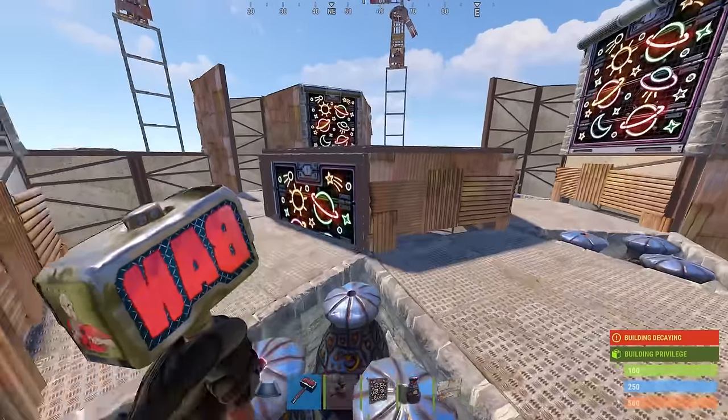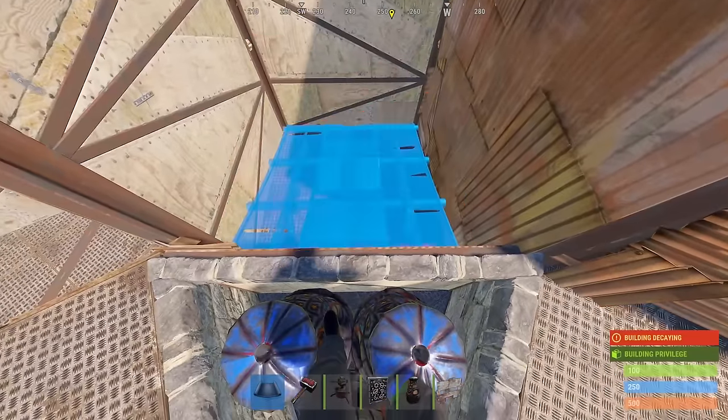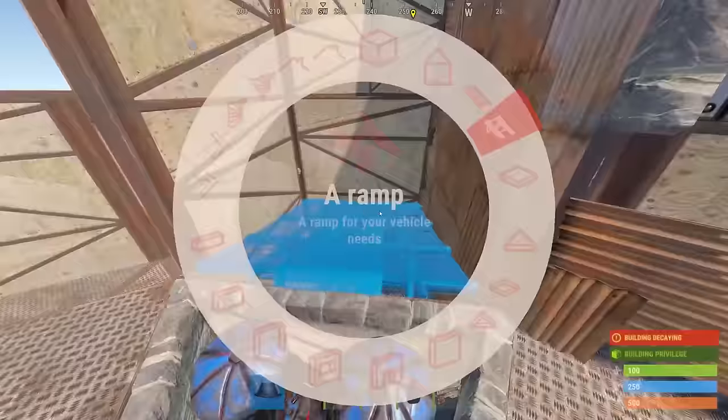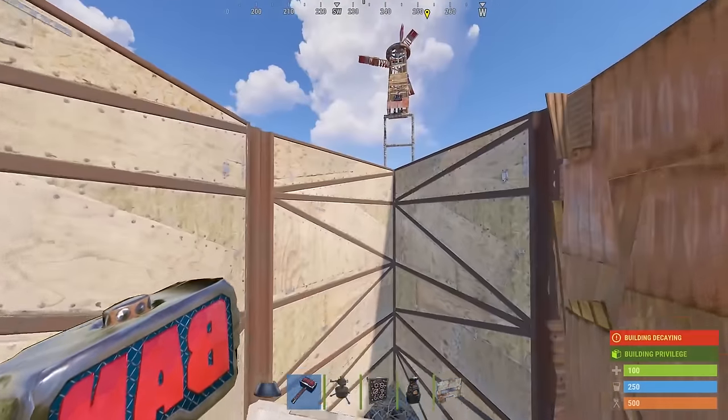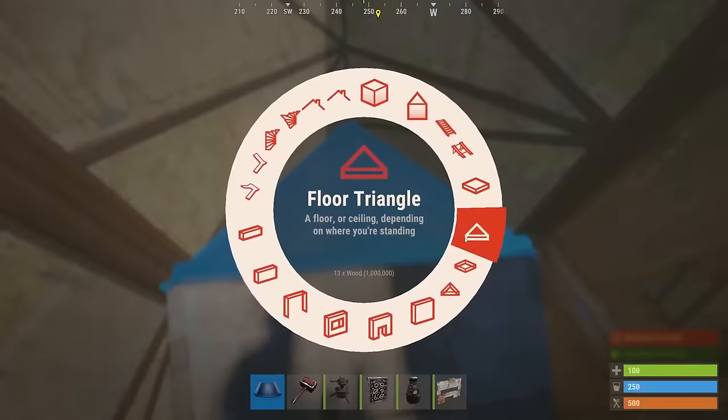Now crouch down and place a stone ramp. Make sure it's facing towards you. The ramp just makes it easier to access the boxes. If you can't place it, don't worry. You can actually fit one more box down here without the ramp.